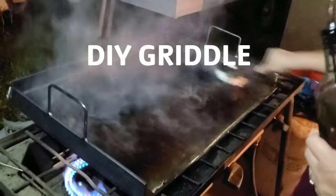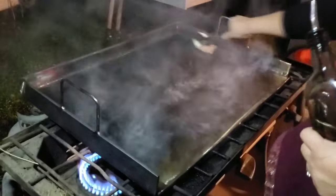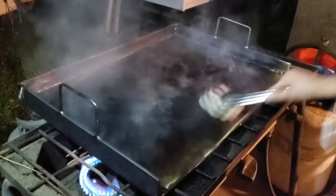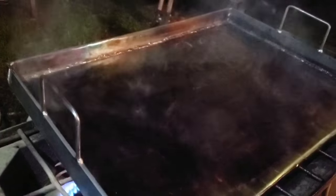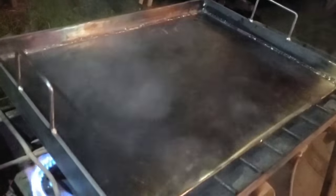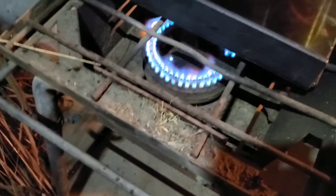And how we did this is after I shaved off all the mill scales from the raw material, I put this thing here and we fired it up. We fired it up to where the griddle turns black like this, because raw metal in itself is bright, silvery metal. So now it's reached a temperature where it's black like this. When it turns black like this, we lower the fire here.